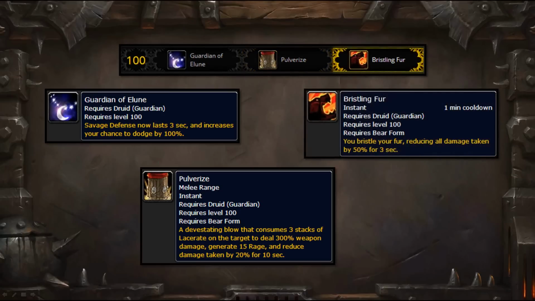The third and final talent is Bristling Fur. Bristling Fur means that you bristle your fur and reduce all damage that you take by 50% for 3 seconds. This is on a minute cooldown. This is another cooldown that reduces all damage that you take, which is useful for physical and magical damage. It means that you can mitigate big magical spikes that will be coming in the next 3 seconds on a short cooldown.